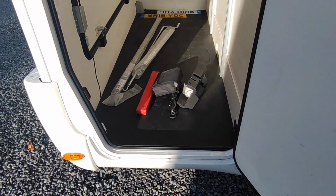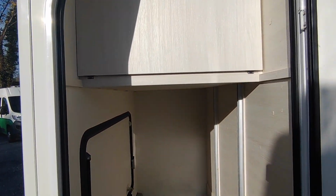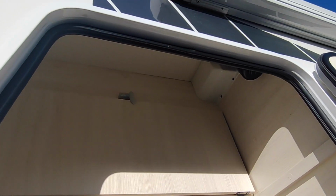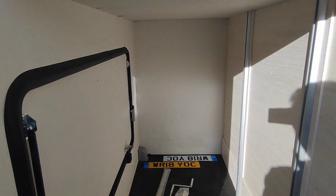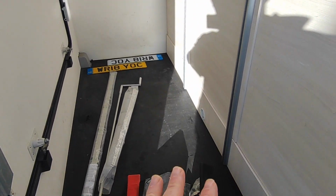And at the back you've got a massive storage space. But this is really, really good. So this is full height here, so you can put your paddle boards or your skis or whatever in there, or you can pull down 2 shelves to shelve it out. And then there's room in here for 2, 3 bikes, maybe 4 bikes if you fold the handlebars. Plenty of space. There's heating in there.